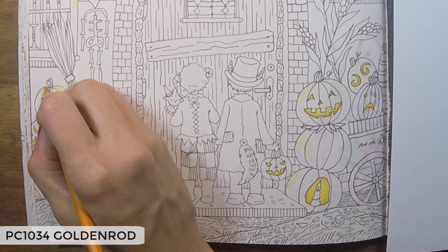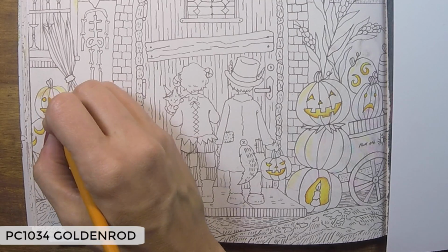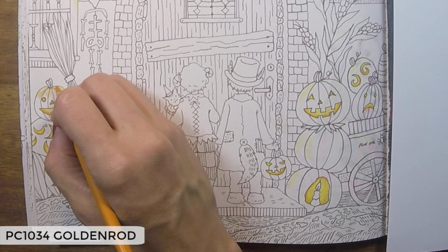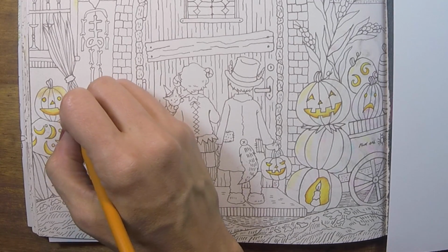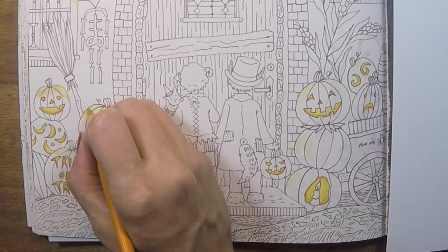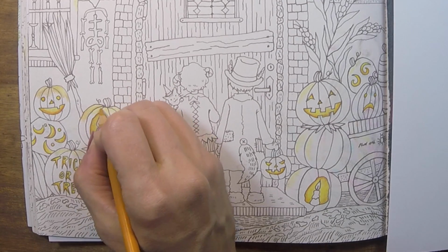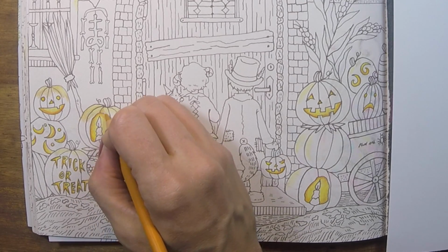Next in with Goldenrod to start building our layers of colors. Goldenrod is a great transition color between our Deco Yellow highlight and the oranges that we'll be using later. So I'm going to go in, primarily put this around our Deco Yellow areas, and remember to overlap just a little bit. Make sure that you're not totally covering up that Deco Yellow area, but definitely kind of bring it up into that area just to soften that transition.